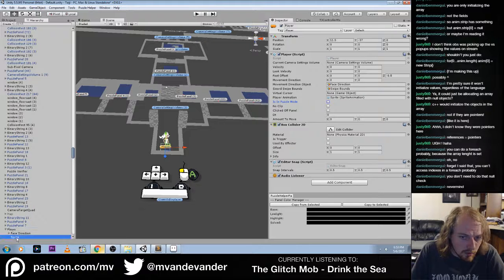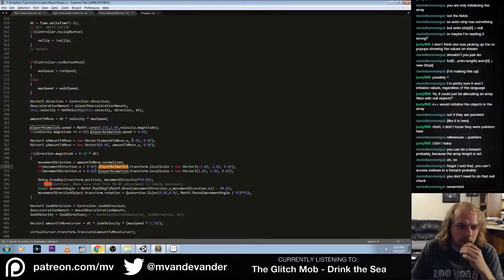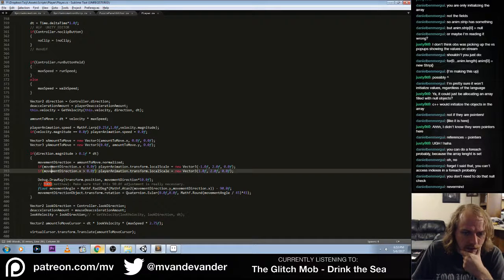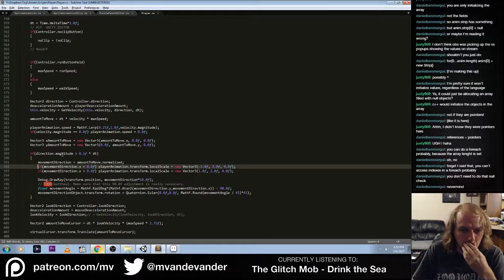I might be able to pull it from here. Okay. So I don't really need to have this transform thing going on. I need to have something, though, that sets it to where it flips.